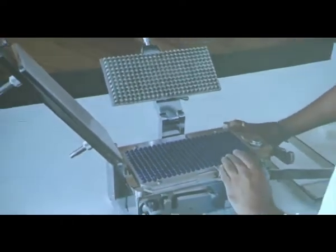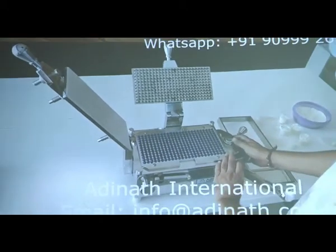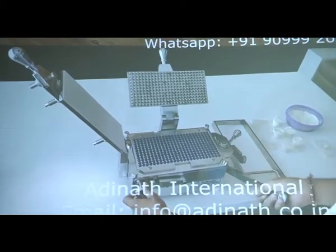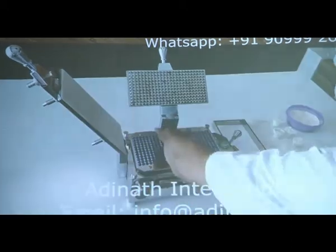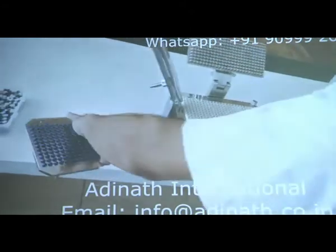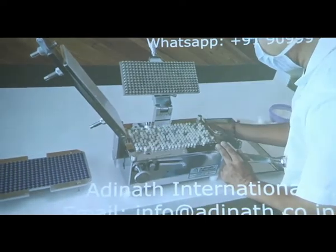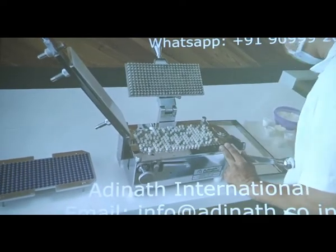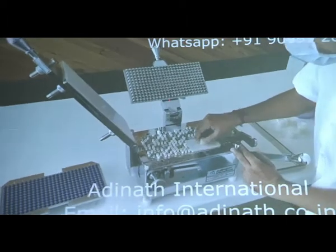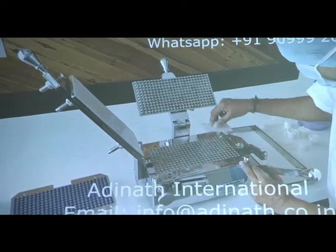We need to place the plate over the hand operated capsule filling machine, and now we can pull the lever to lock the bodies of our capsules. And that's how the capsule caps and bodies get separated. Now, using the plate, we can push all the bodies of our capsules inside the machine.